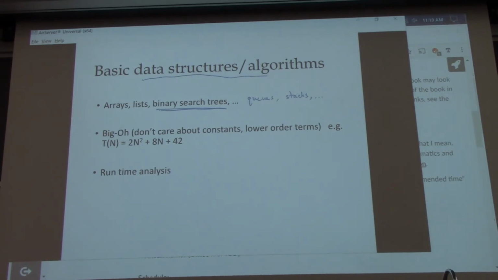And the same is true for things like the big O notation. So how many of you, so this might be an easy example. Let's say I have the running time of an algorithm, and suppose the input has size n, and suppose the running time is this. How would you write this in big O notation? Yeah, we just look at the leading terms as n tends to infinity. So that's what we do.